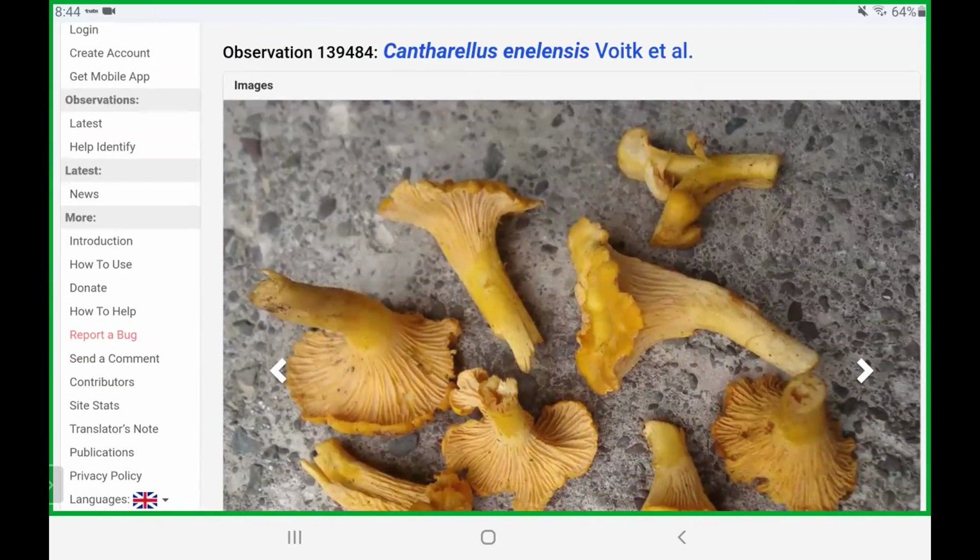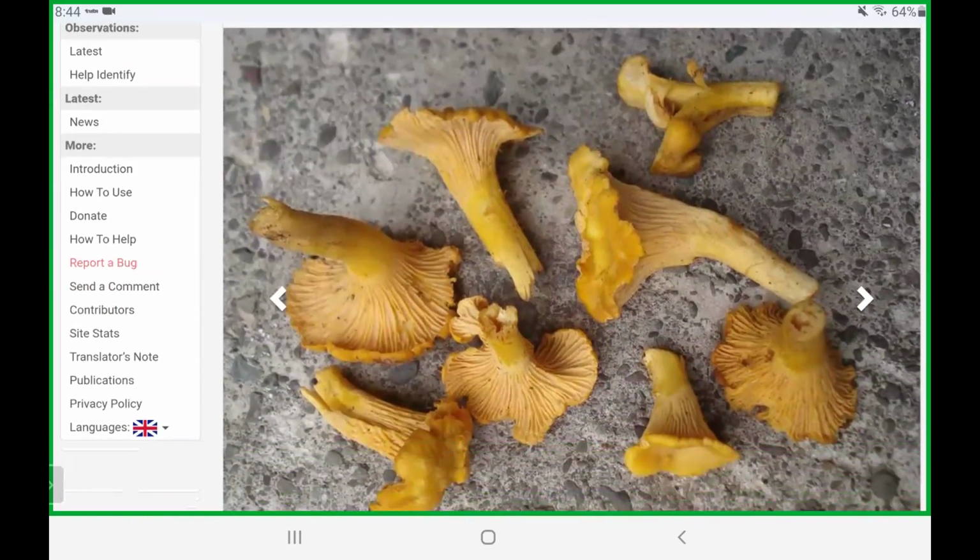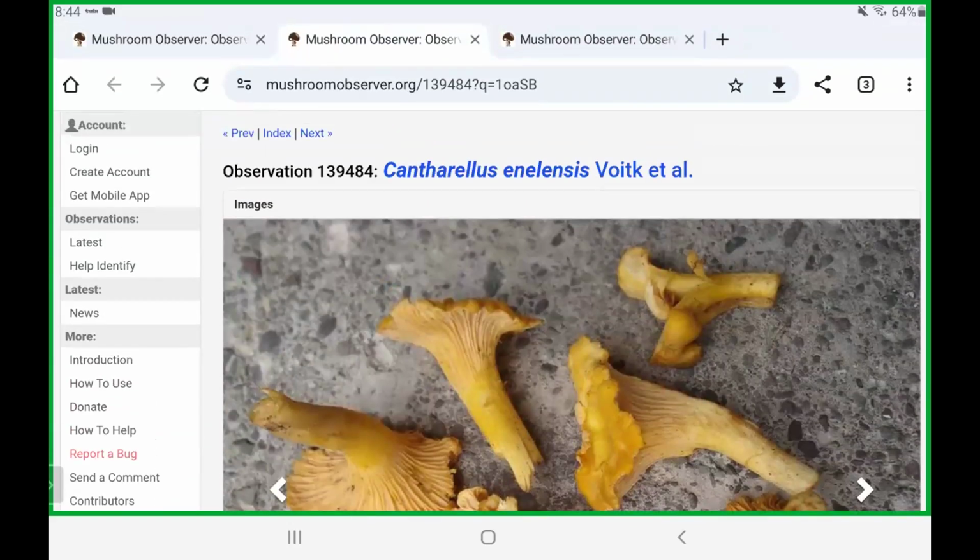Oh, okay. I see. That's what you were just discussing. I just came in on the end of that discussion, but I think I got the gist of it. Yeah, all of the ITS sequences that Steve produces for Cantharellus are going to be short because they're only going to be the ITS2 region of ITS.